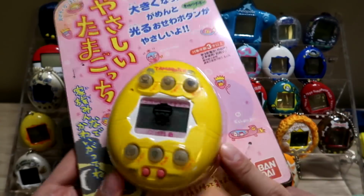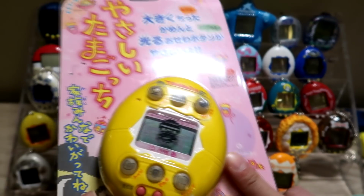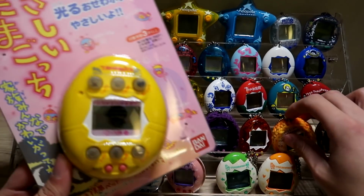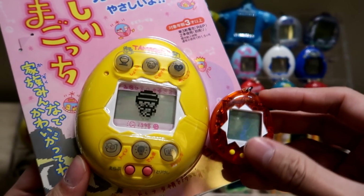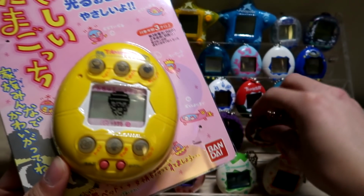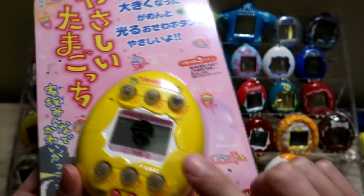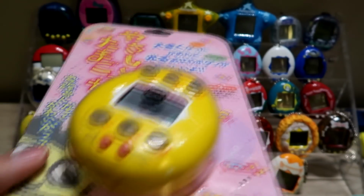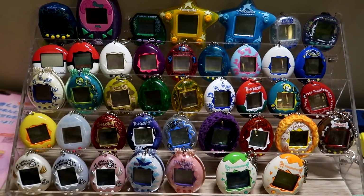But this one also is very hard to find, probably the hardest one to find if you're looking for one at a good price. It's very difficult. It's very large compared to the size of an original one. As you can see, it's like eight times larger. Very difficult to find. Very, very fun though. I think I've had a lot of fun with this in the last couple of days, and I'm going to keep running it, and it's going to be so nice. It's in the package, and I love it a ton. I'm so glad to have it in my collection.